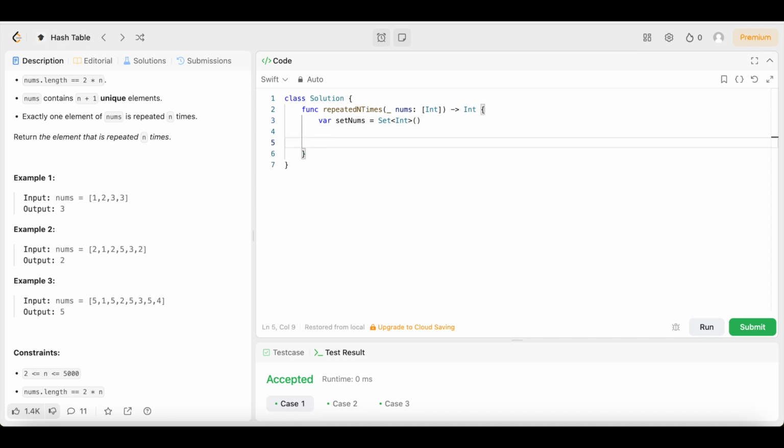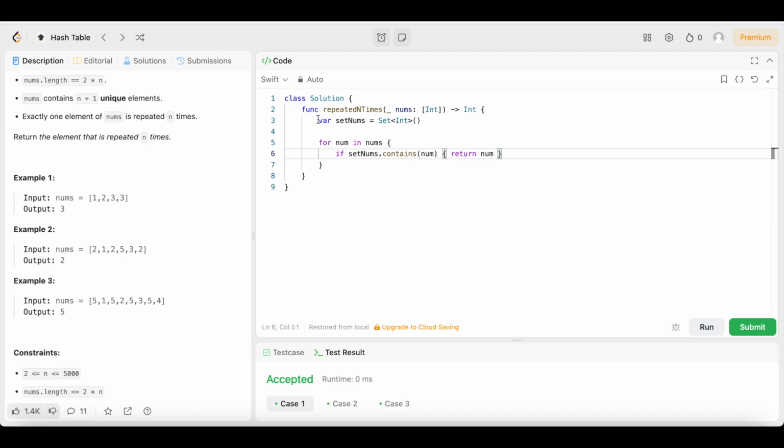Then we're going to come down here and say for num in nums, open up the brackets, we're going to say if setNums.contains(num), open up the brackets, and we're going to say return num.